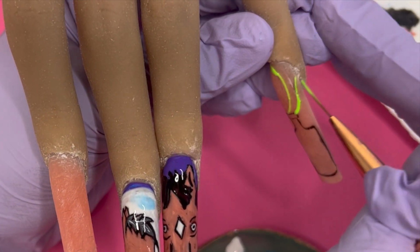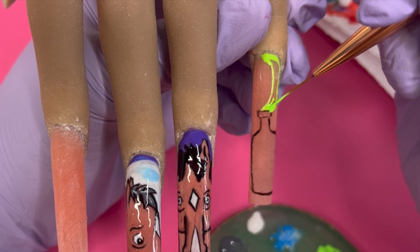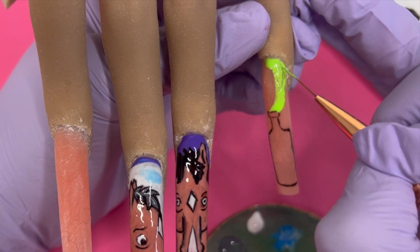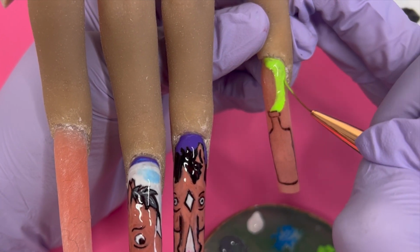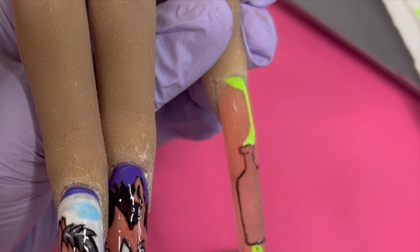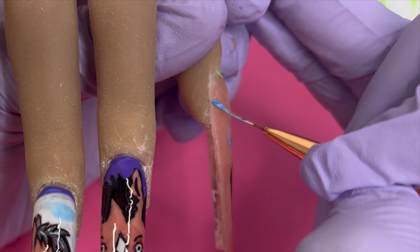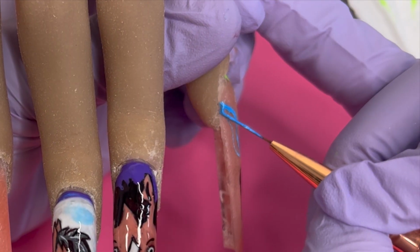For this nail, I took the psychedelic vibe of one of my reference photos and did colorful swirls around the vodka bottle. And I actually did not really have a reference for the bottle itself. I kind of just tried to make it look like it came from the show the best I could. It was hard though. I think inanimate objects are really, really hard for me to draw, especially on nails. I probably should practice that more in my notebooks because I'm always practicing characters. I need to start practicing different things though.